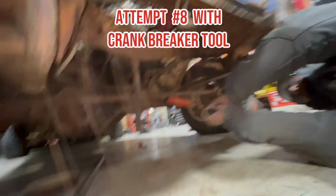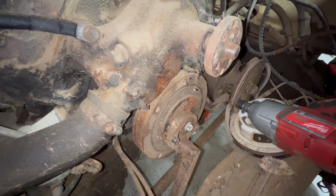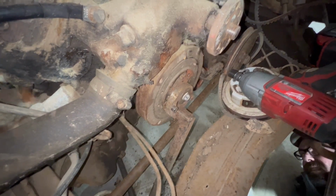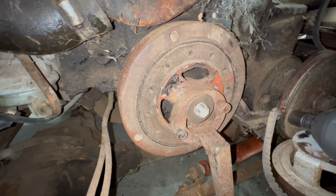Oh my God! Wait! Oh my God! Just as I was losing hope, it moved a lot. This is the most we've gotten the motor to move all night.